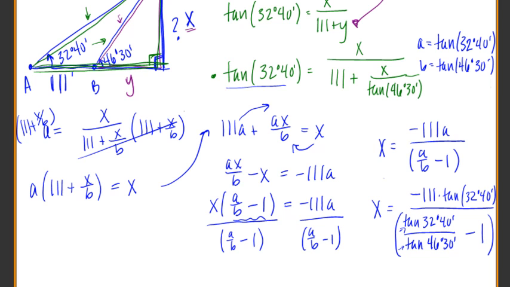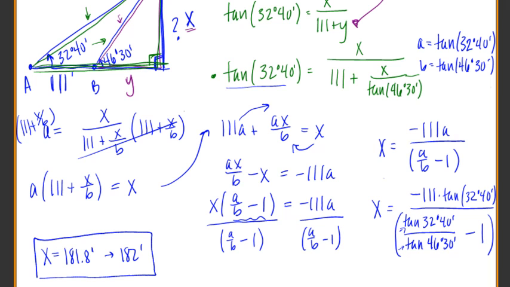And when I do so, what I come out to be is x to be 181.8 feet. And I'm rounding to 4 significant digits since my angles up there had 4 numbers in them. But if you wrote that as 182 feet, that is totally okay. So there's the height of the mesa. And if you didn't get that, one thing to ask is, is it realistic? I would assume so. If it was thousands of feet, I would have issues with it. If it was only 20 feet, I'd probably still have issues with it. So this definitely looked very realistic.